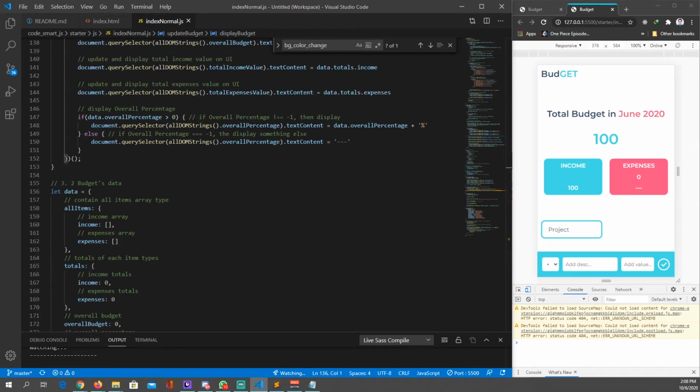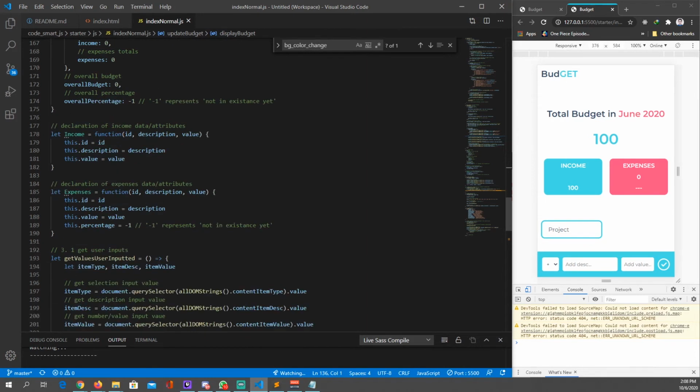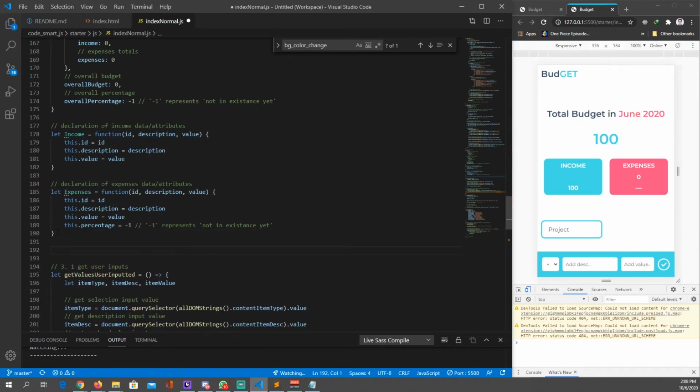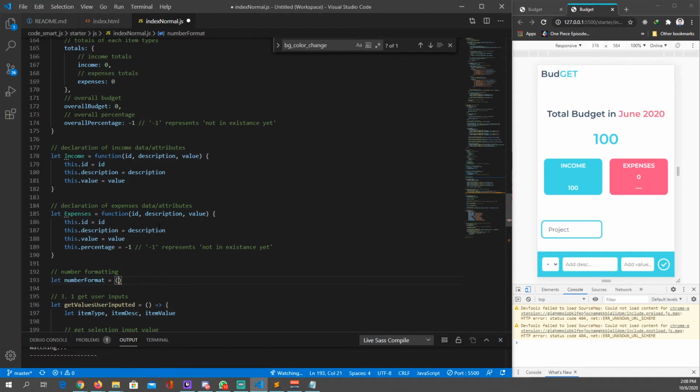So I think the easiest way for us to add that, why don't we just add that after our declaration of data? So we're gonna do a simple function, number format, which is gonna take value, of course, the number value, and also we're gonna need the item type.